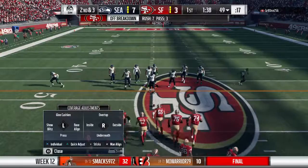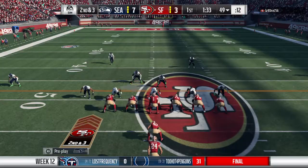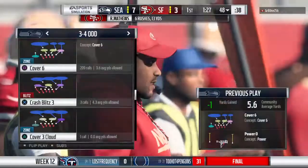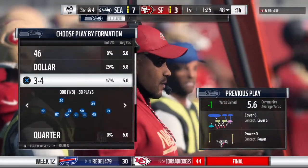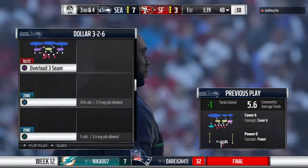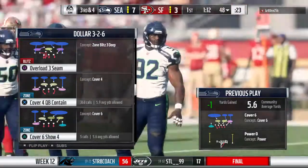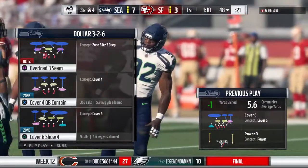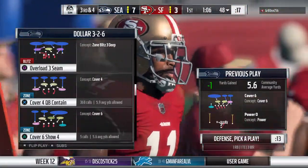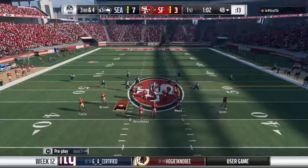2nd down following the run. Now a handoff here to his running back. And they go backwards here, losing yardage back at the 48-yard line. And they'll lose a yard that time, and that's going to lead to a 3rd down. So the offense needing 4 yards. It's 3rd down.